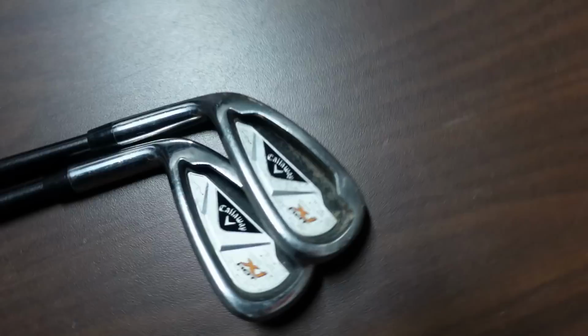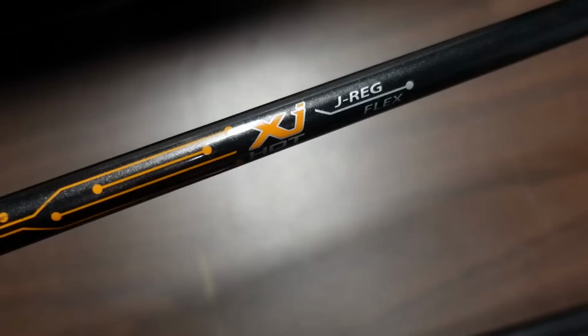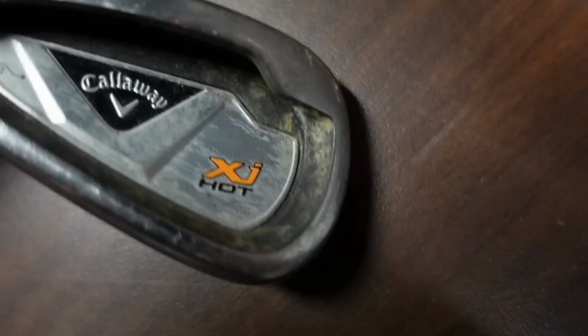Now, don't ever sleep on junior clubs, all right? So this one right here is a Callaway. It's an XJ Junior Regular Flex, and these are in pretty good condition. Callaway's an excellent brand to pick up. I have a 9-iron and a 7-iron. Really wish I had the whole set, but the whole set goes for like $200 and some.